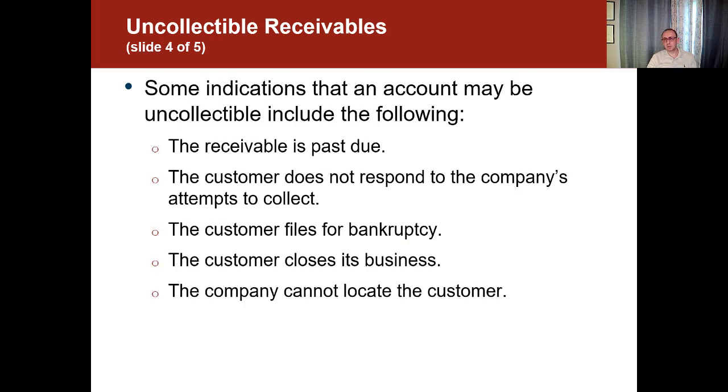Some indications that an account may be uncollectible include: the receivable is past due, so it has to be paid within 60 days, and now it's day 70 or 80 and the customer hasn't paid. The customer does not respond to the company's attempts to collect. So we're sending them emails, we're sending them letters, we're trying to call them, and they're not responding. The customer files for bankruptcy, and again, this is not a very good indication. The customer closes its business, or finally, the company cannot locate the customer. Sometimes people leave the country or they simply die.